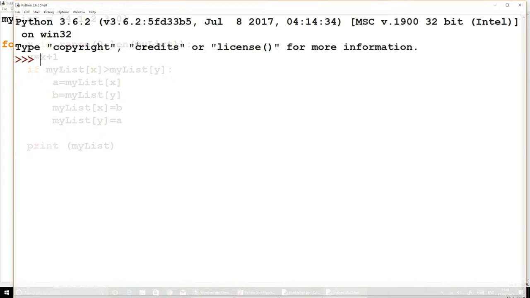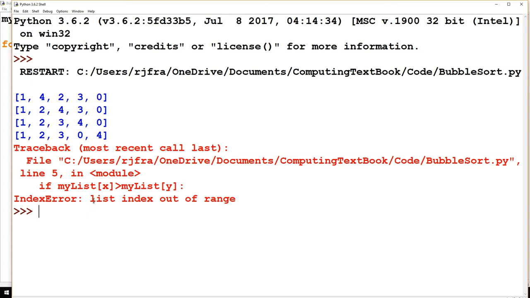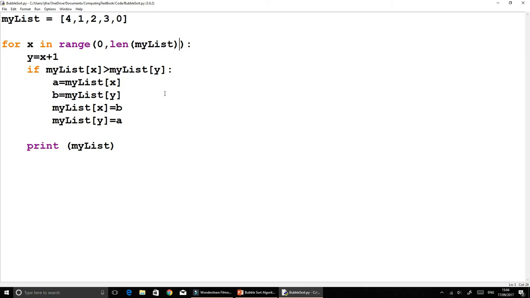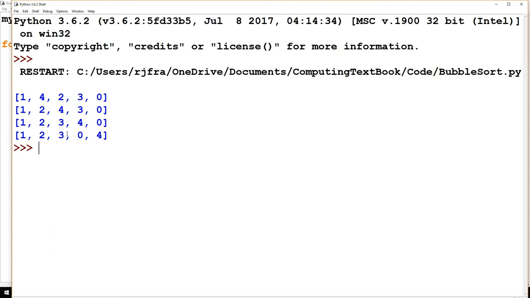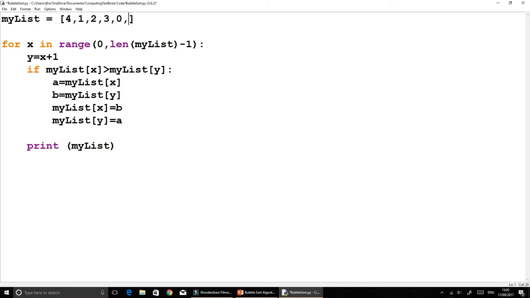It's not worked. Okay, so why hasn't it worked? List index out of range, because the length of my array is 1, 2, 3, 4, 5, but when I'm looking through this list, it starts at 0, 1, 2, 3, 4, so it goes out of range. So to make it within that range, I can just stick -1 on the end there. And now, fingers crossed, should do it. Yeah, so now our 4 has gone all the way to the end of the list. Let's just see what happens when I put some more values in there. Oops, not the 4.